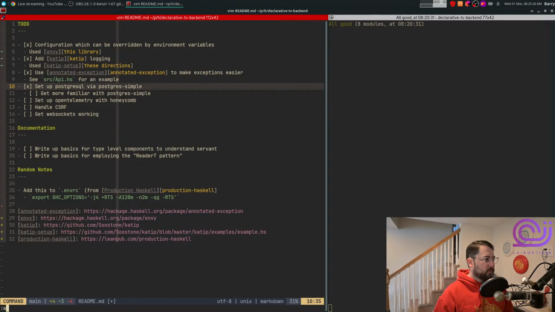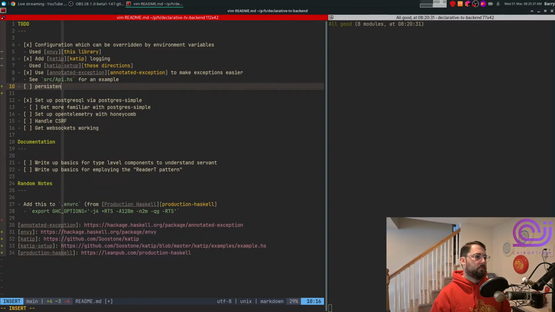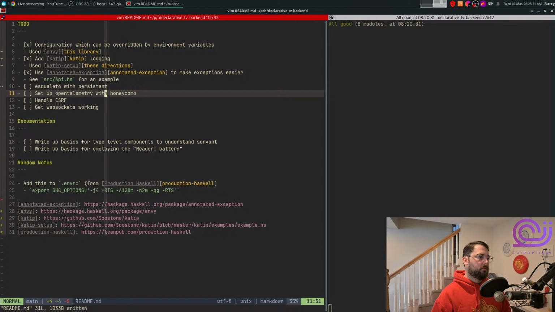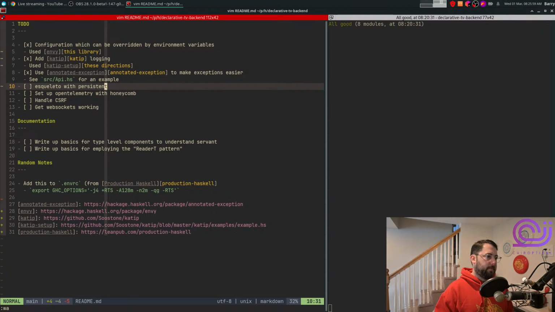Okay, now this is where things are going to change a little bit, because I don't actually want to do this. We're going to use Esqueleto because I really like Esqueleto, and I think it just makes writing SQL a bit easier.